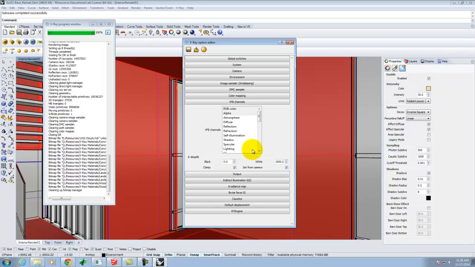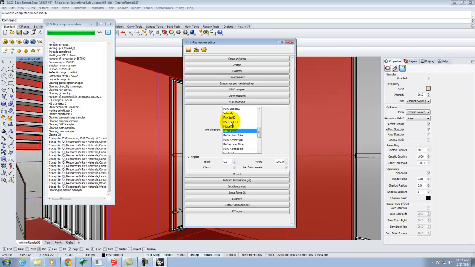And these VFB channels by no means are critical, but at the same time can be extraordinarily useful if you're going to do any Photoshop post-processing to your images. For example, the alpha channel here will give you just the background in black or white versus the foreground that's been rendered out, which lets selecting like the sky, for example, and making an adjustment on the sky really, really easy. So I usually include that. The Z depth is also a fantastic one, which I usually have selected anyway. The Z depth will create a grayscale based on how close your objects are to the camera, which you can then use in Photoshop to do a blur, so you can blur the background so it's not as sharp. So there's a lot of these flexible things.